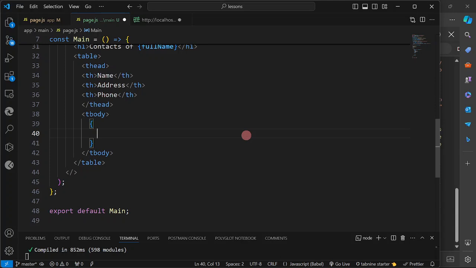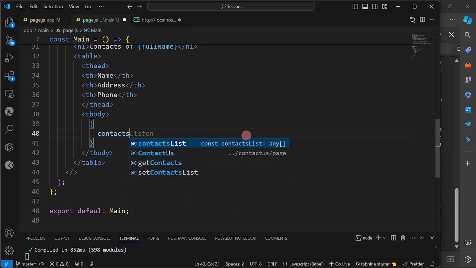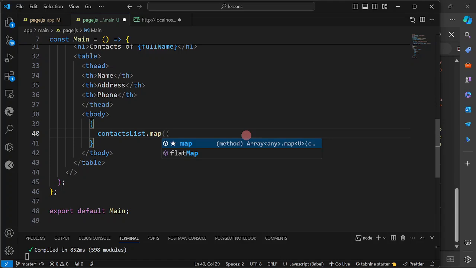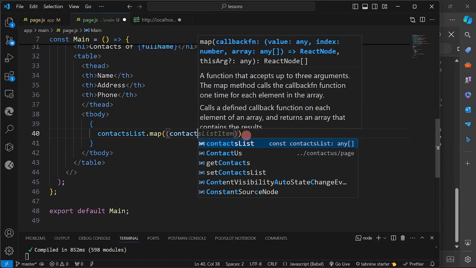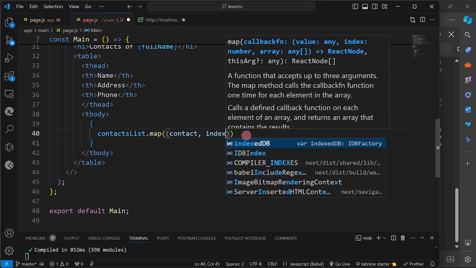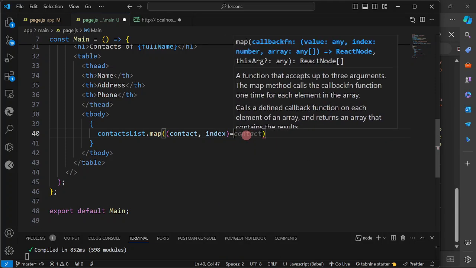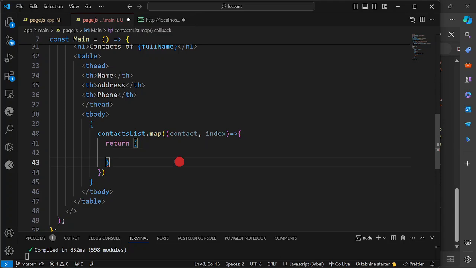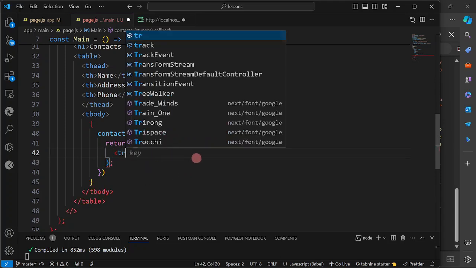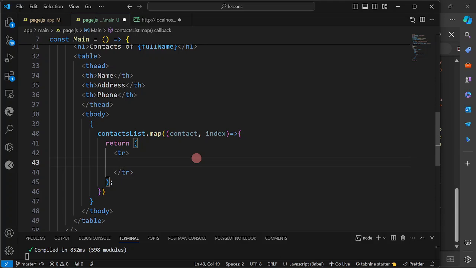So you need to have contactsList.map. We're going to create here an object contact, then the index, and then we are going to return. Take note of our routine. We are going to return a TR, which means row, for each record or contact.